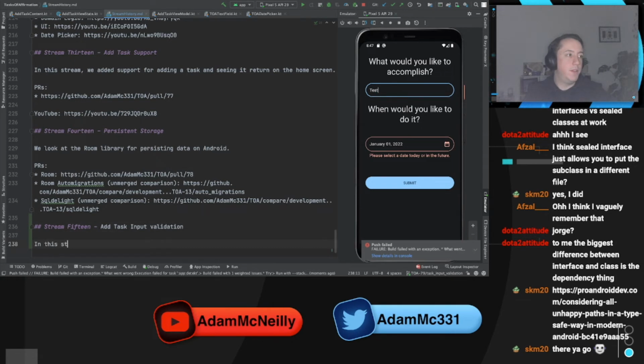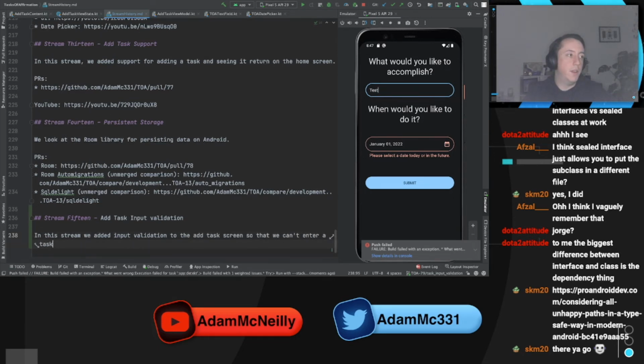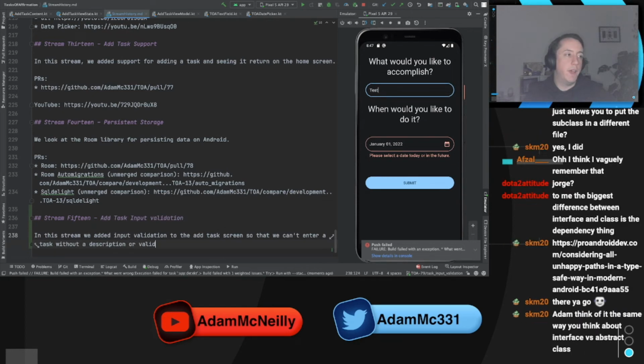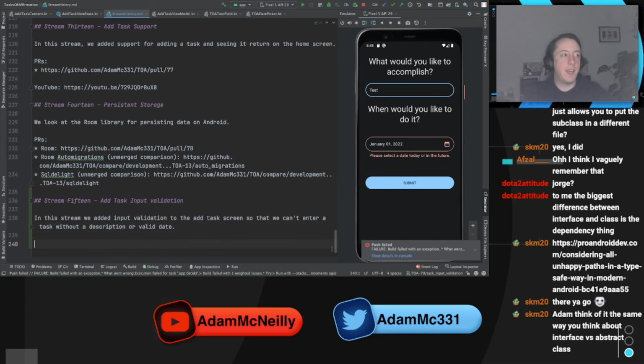In this stream, we added input validation to the add task screen so that we can't enter a task without a description or valid date. Interface versus abstract class, I guess that's one way you could look at it, yeah.